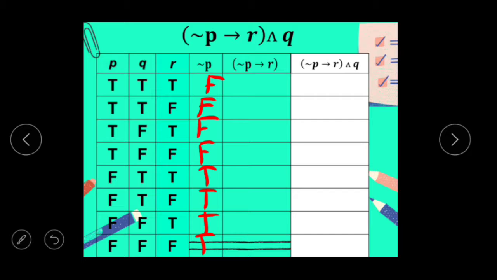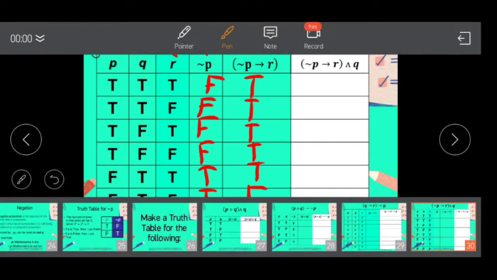Not P, then R. So dito tayo. Not P, then R. Si not P mauna natin. So ulitin natin ulit. True lahat, maliban na lang kung true, false. Sige, so, false, true, true. False, false, true. False, true, true. False, false, true. True, true, true. True, false. Yan. Diyan tayo magka-false. And then, true, true, true. And then, true, false, false. Yan.